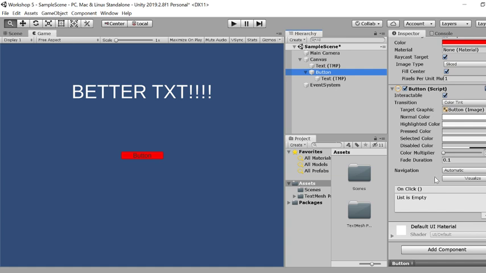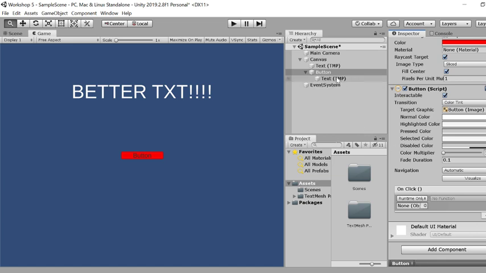So what you can do with a button, right? It's all cool and that, but if you see in here, there's this very interesting field that says on click. So in here we can actually put what we want the button to do, right? It's very nicely set up for Unity. So if we click in here on plus, we add a new object, and now we can tell it what to do, right? And it actually has some very common functionalities already set up.